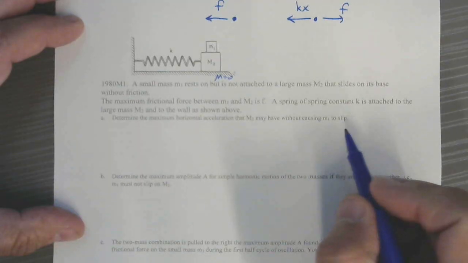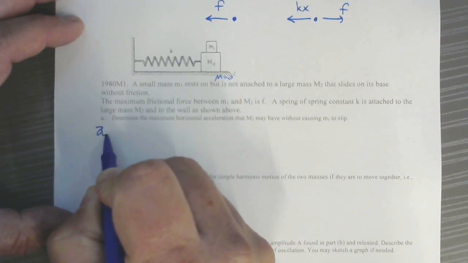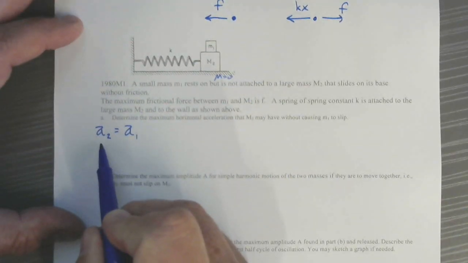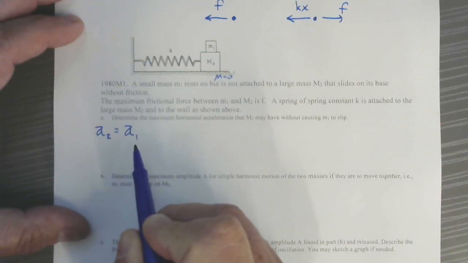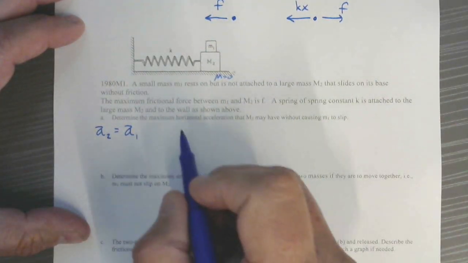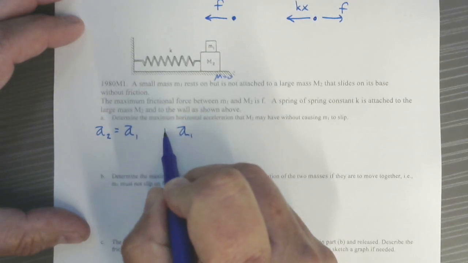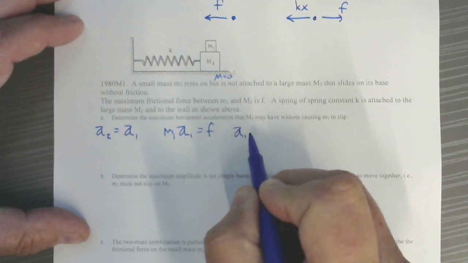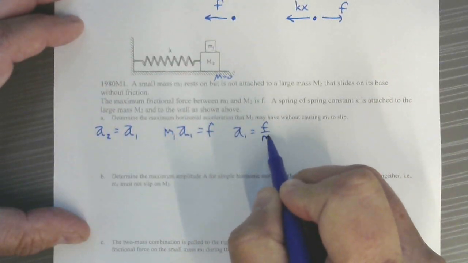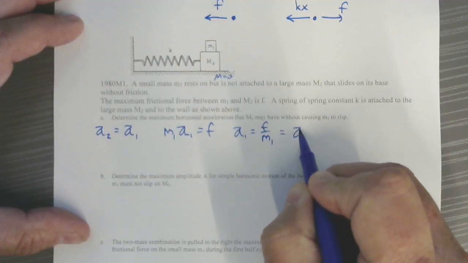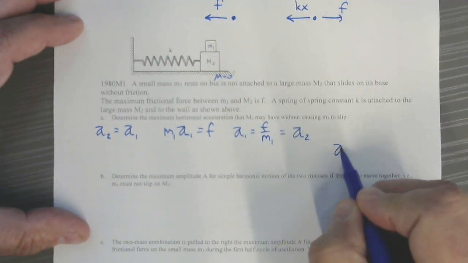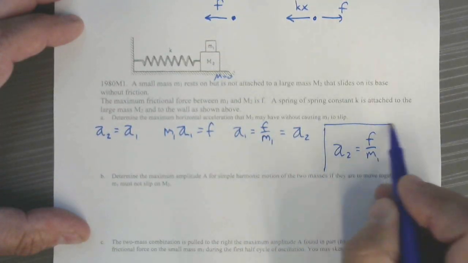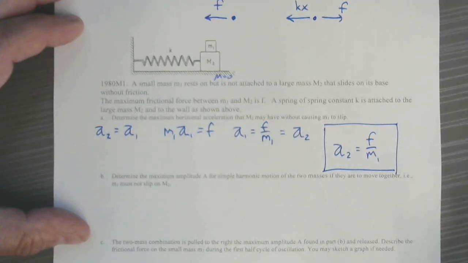So we want no slip, and no slip means that the acceleration of mass 2 is going to be the same as the acceleration of mass 1. In order to determine the acceleration of mass 2, it's probably easier just to find the acceleration of mass 1 because it's only got one force on it. The mass of 1 times the acceleration of 1 will be at most this frictional force. Therefore, the acceleration of mass 1 equals this frictional force over m1, and that will also be equal to the acceleration of 2. So the acceleration of 2 that is the most before slipping happens is this much, and strangely enough, it is governed by the mass of mass 1.